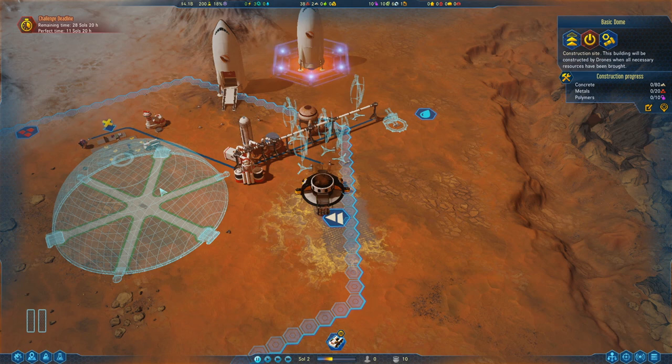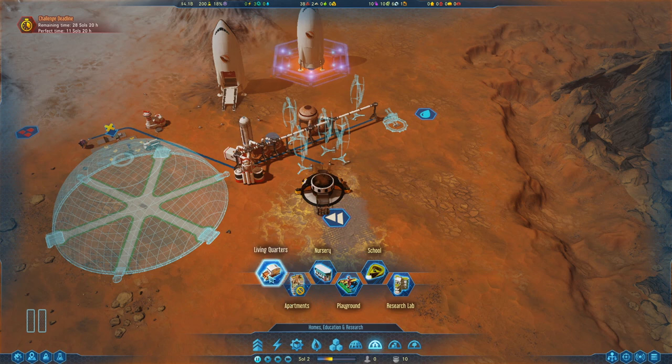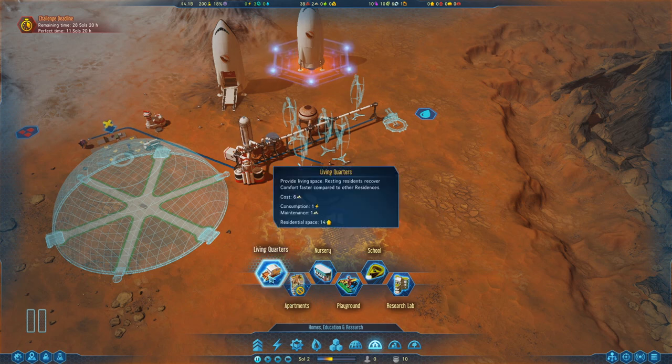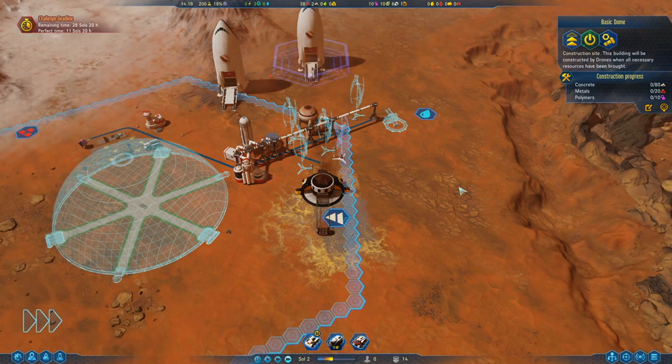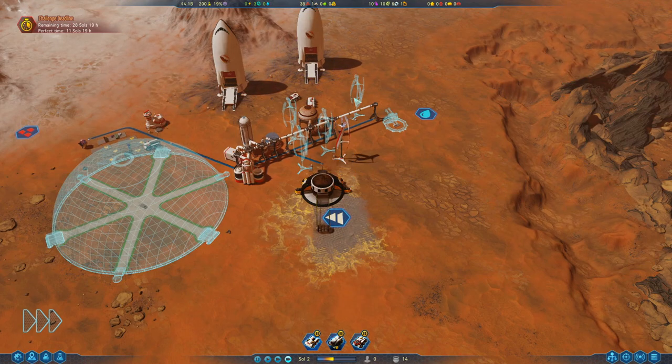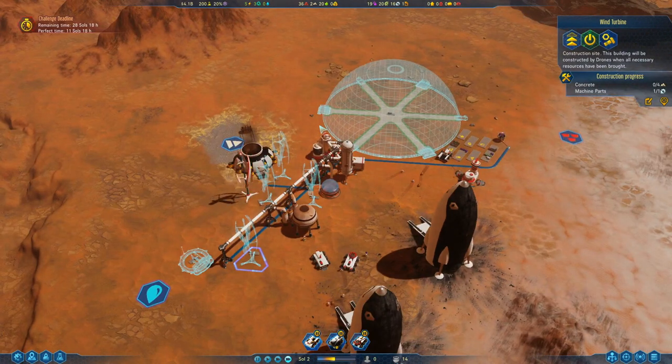I need 20 metal, 80 concrete, 10 polymers for that. I need to have 4 living quarters, which takes 6 concrete. So as long as I get the concrete, I'm not going to need as many polymers. I'm going to tell this to build this right now. Now I need concrete for these guys as well. I'll also need concrete for a battery.